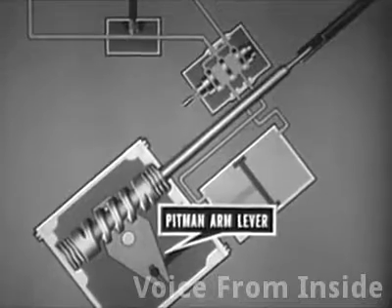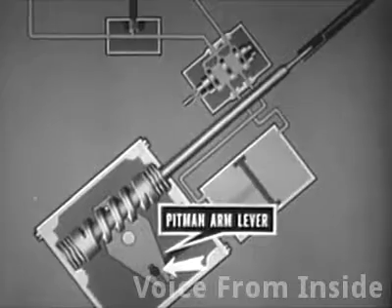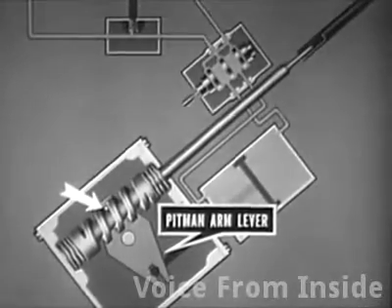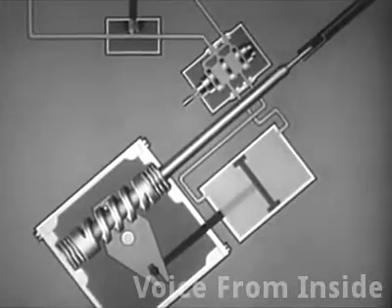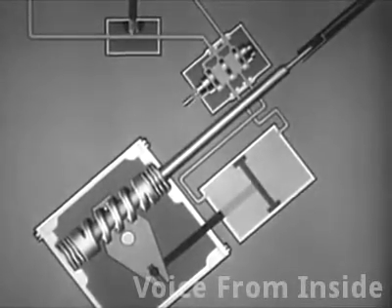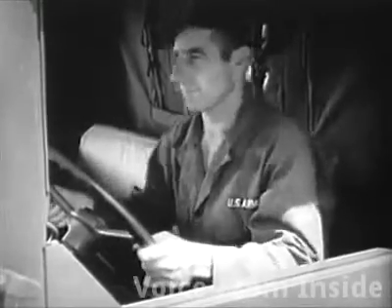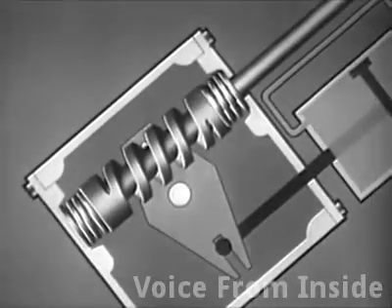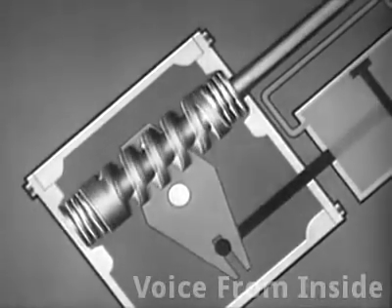The Pitman arm lever, which actuates the Pitman arm, has one end fastened to the piston rod, the other in mesh with a groove in the steering cam. When the steering shaft is turned, it requires a greater effort to turn the Pitman arm shaft and lever than to compress the springs at either end of the cam. This is so because the Pitman arm shaft and lever are connected to the front wheels. This action causes a cam spring to be compressed, allowing the cam to move up or down, depending on the direction that the steering wheel is turned.